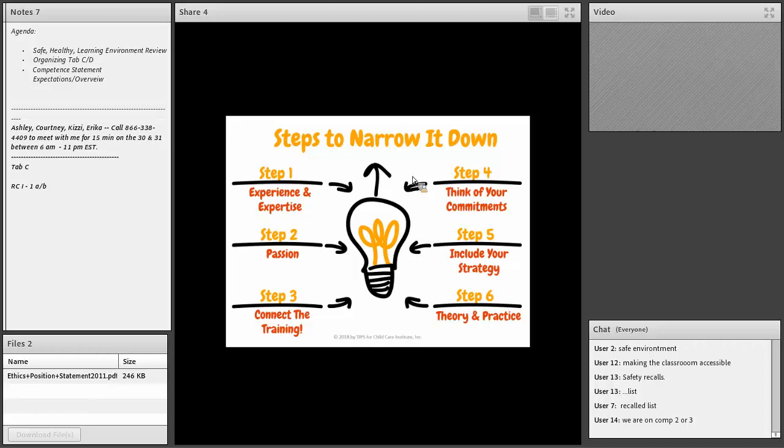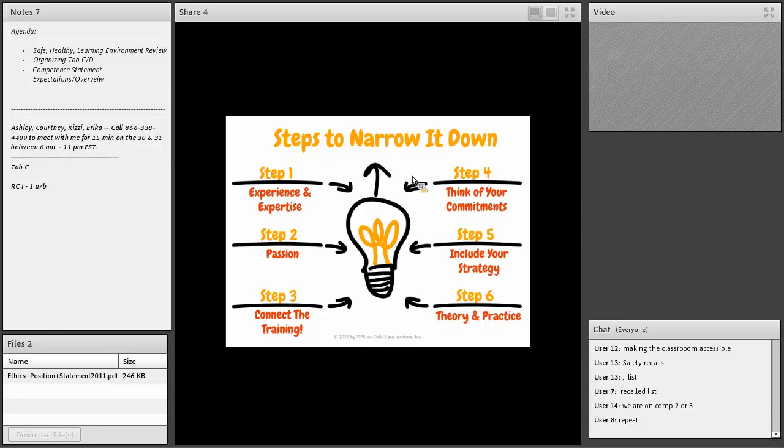Now, for the competency statements that you guys have completed, if you have not done your initial statement and broken it up into safe, healthy, and learning environment, that is going to be the assignment that I'm going to assign you. If you've already completed safe, healthy, and learning environment and have it broken down into those 3, then what I would like you to look at is your commitment to safety, your commitment to keeping children healthy, and your commitment to the learning environment. What does that learning environment look like for you, and how are you supporting that learning environment for the children and families that you serve, okay? And I'll revisit that in a second. So that's actually this week's assignment. And if you've already done it, then we'll look at these components being added into those.